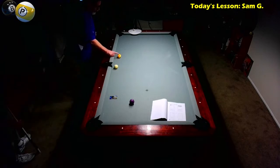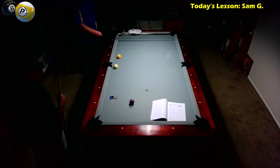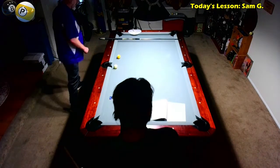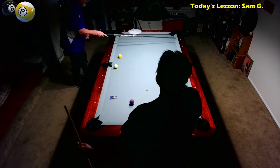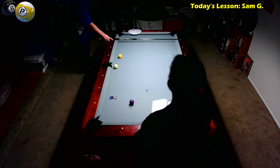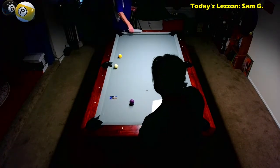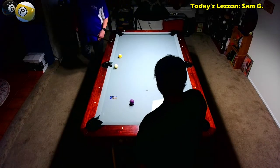And the goal is, you can put them wherever you want, but the goal is to put the cue ball inside this area. You can see the gray area. See that? Okay. So if you wanted to, you could put yourself at a slight angle like that. Hitting this rail is fine, as long as you keep it in this. So the ultimate goal is to try to plaster it right to this rail, because that gives you some leeway. So go ahead and try this one shot.